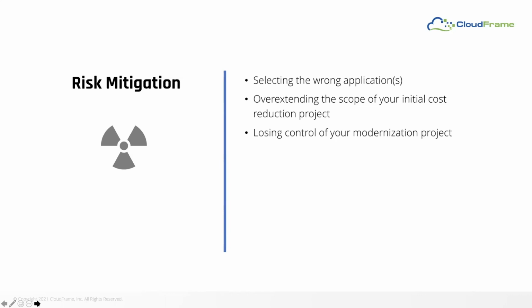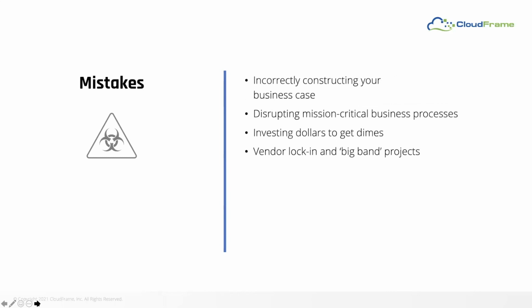The only way that you could really wring out cost savings is looking for opportunities to do business process optimization. Now you're trying to effectively rewire a legacy system to support modern business processes to get savings out of both operations and technology. And what I've seen over and over is when you conflate cost reduction and business process optimization, you have a project too big to succeed, and you will not succeed, or you will be one of the amazing outliers who did. In terms of mistakes, if you're on this call, you've seen them made, you've worked for people who've made them, you've probably made some. I'm raising my right hand now saying, these are mistakes I've made.